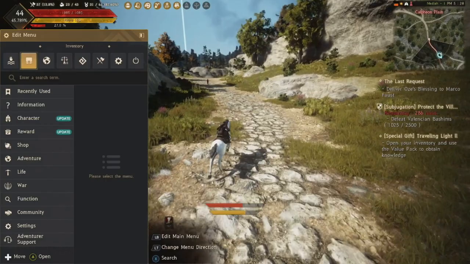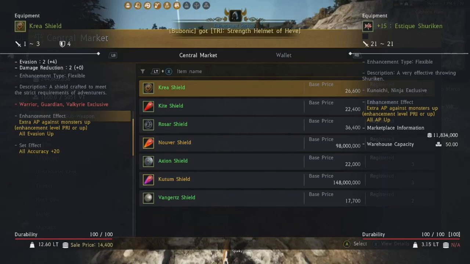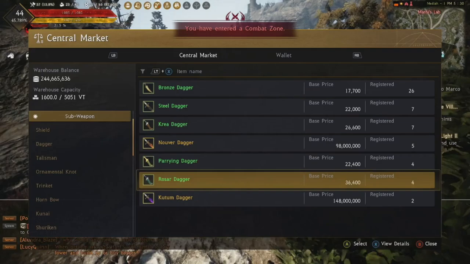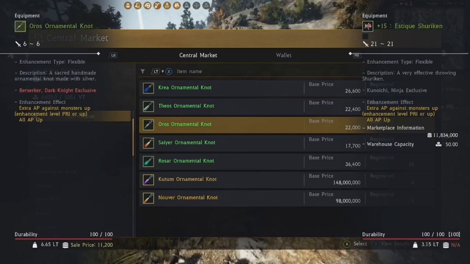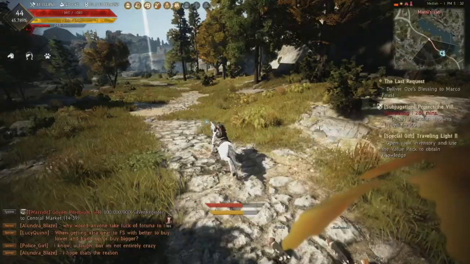And if you're not playing Ninja, your sub weapon is definitely not going to be called Ester Key. What you're looking for in the sub weapon category is the one that has only AP. So this one you see has got AP and DP. The Kriya Shield, Kai Shield is just DP, Rosa Shield's AP, DP, Nuva was a boss item. Axion is just AP. So for the warrior, you get the Axion Shield. For rangers and wizards and witches, you get the steel dagger. For sorcs, you get the Druby Talisman. It's just got AP. Ornamental Knot for DKs and Berserkers. For tamers, I think it's the needle. Yeah, tamers get the needle trinket. So you just get the one that just has AP on it.